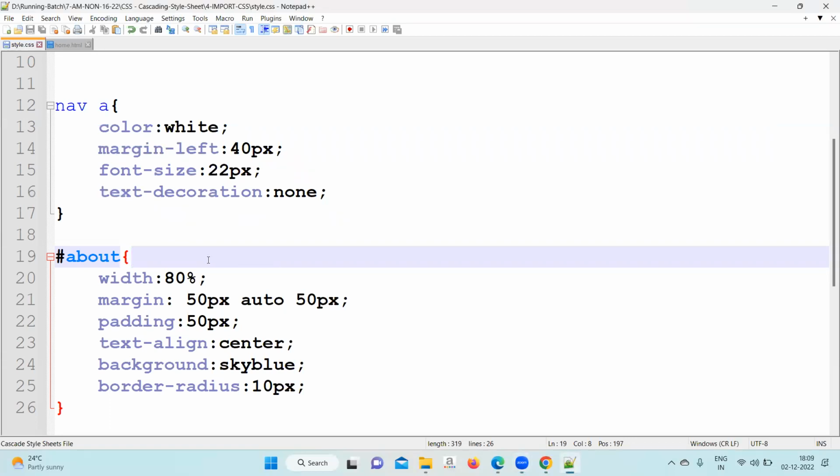Now what should happen when you scroll down? When you scroll down the page, everything will go up. We want this about us to go up, but as soon as it touches the upper part, the end of the screen, it should stop.